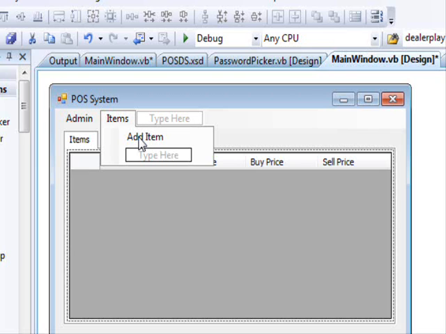Okay, again, this is not an efficient way because each time you want to add a new item, you need to go to the items menu and select add new item. Usually you implement this differently if there are lots of items to be entered. Okay, you don't want the user to go through the trouble every time they are entering the items.